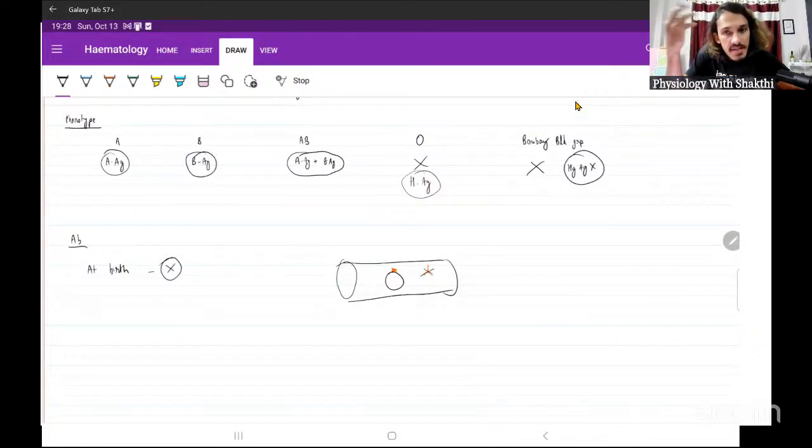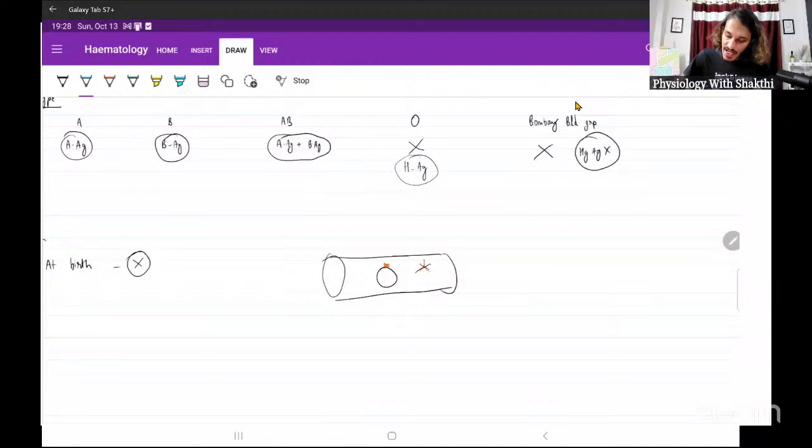This person has never seen a B antigen to start forming an antibody against it. Why would it occur in the person? You understand that this person has never in their lifetime come across a B antigen. Why would a B antibody be here? Normally at birth, it's not there.